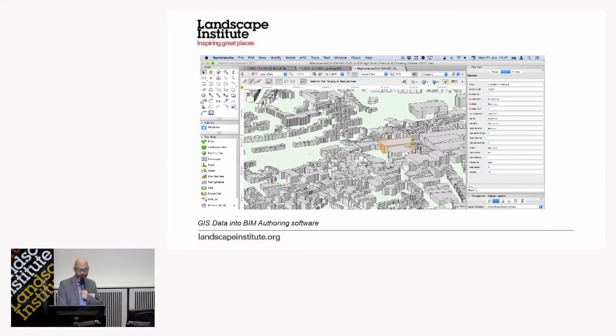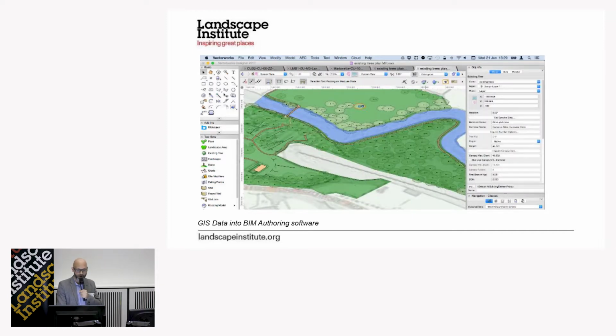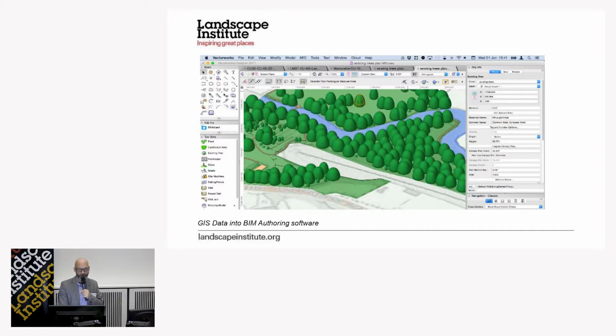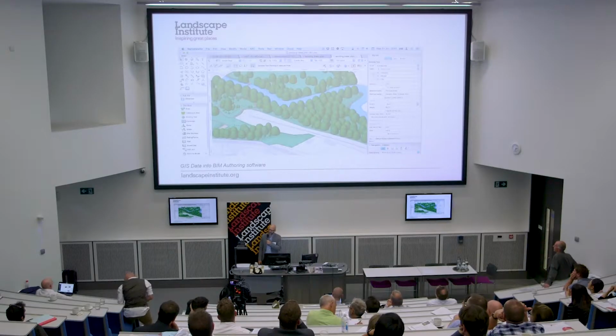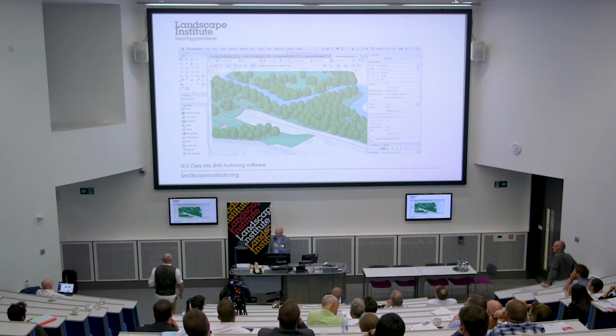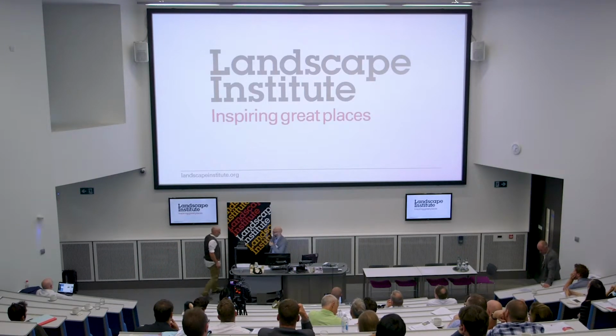So this is an example of buildings, and exactly the same thing here in terms of existing tree survey being interpreted into, at this point, a low level of information in terms of level of detail. But again, within the BIM model, you have an option of how to control that graphical output throughout the process. So I think that's my time up, and hopefully that leads and segues quite nicely into Darren's part of the talk. Cheers, Martyn.